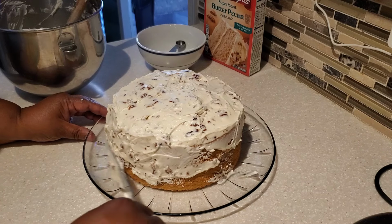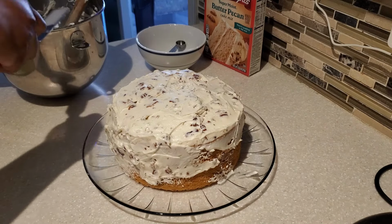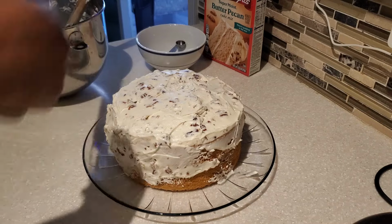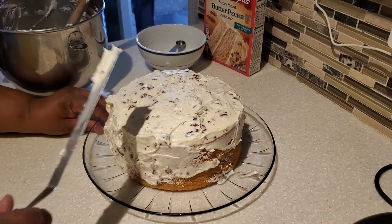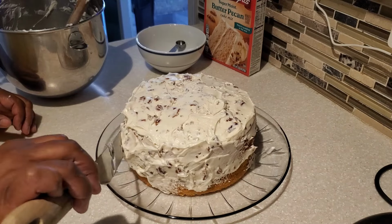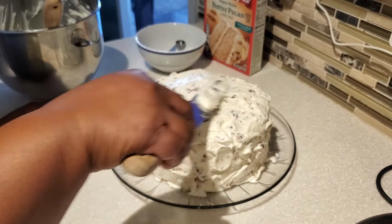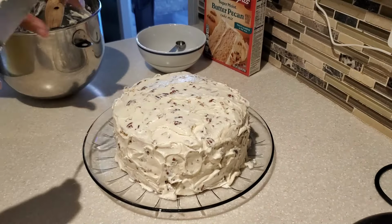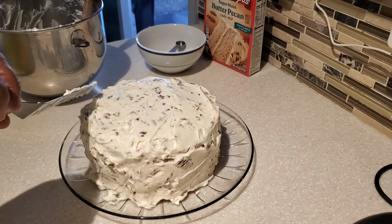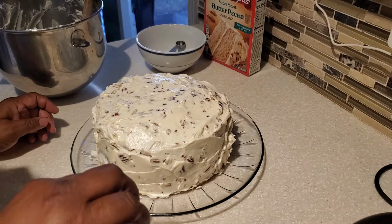This recipe will also work great for cupcakes. The box says it makes 22 cupcakes, so you can probably get 22. If you want to do tiny cupcakes, you could probably squeeze out 24, but generally a nice size would be the 22 that the box recommends. And if you put this frosting on top, you will definitely be the hit of the party.